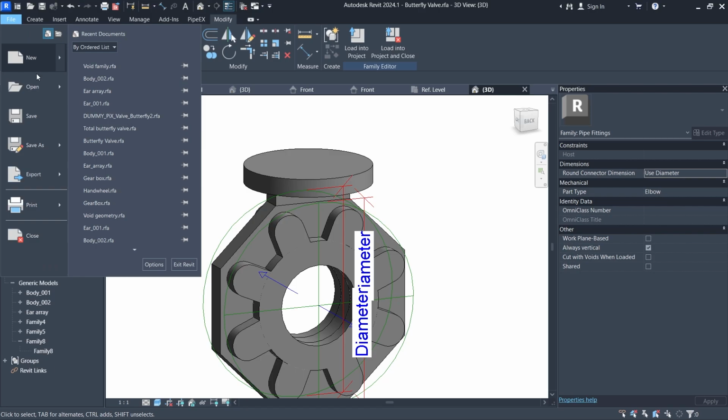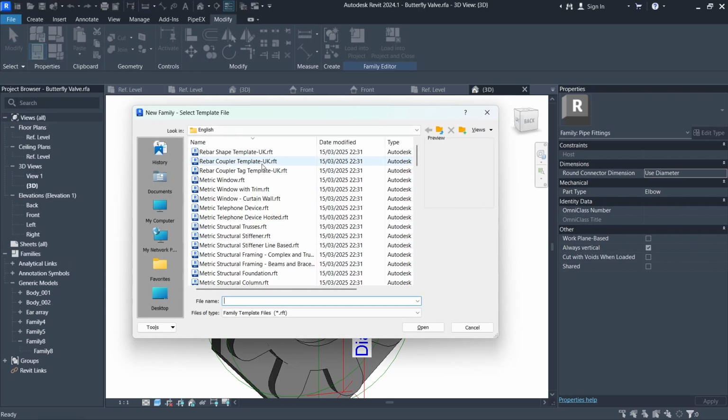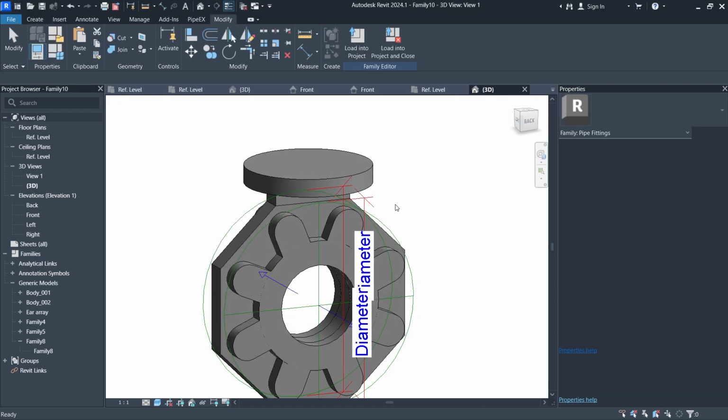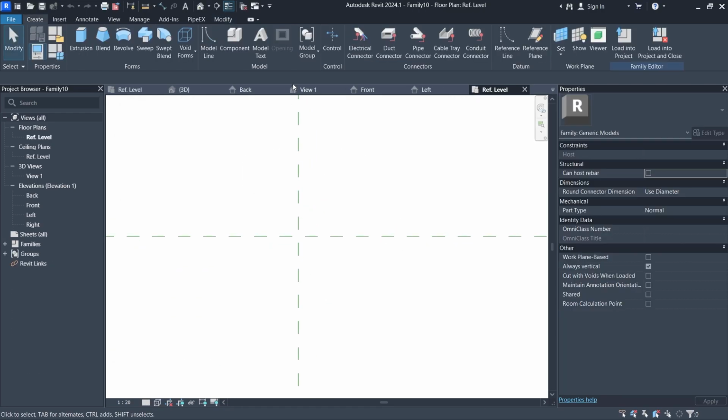I will create a new family. It will be a simple generic model template. And here I'll add a few reference planes first.